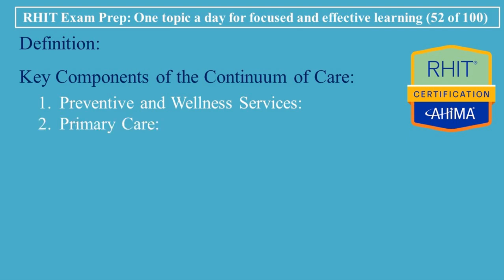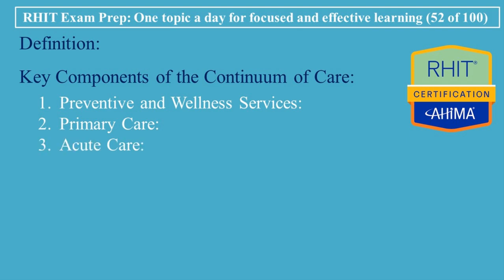2. Primary care. Primary care providers are typically the first point of contact in the healthcare system. They manage routine health issues, provide ongoing care for chronic conditions, and coordinate referrals to specialists when necessary. Primary care is a foundational component of the continuum of care, ensuring that patients receive timely and appropriate care.